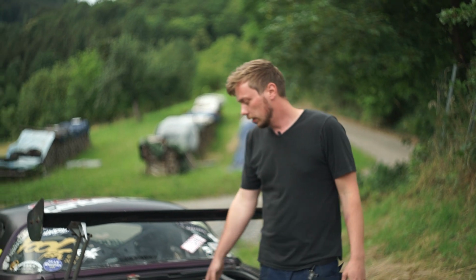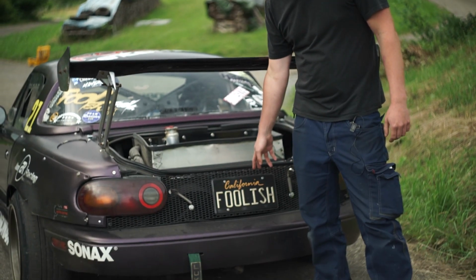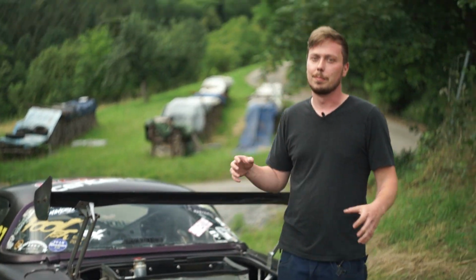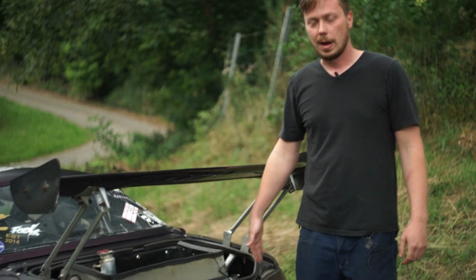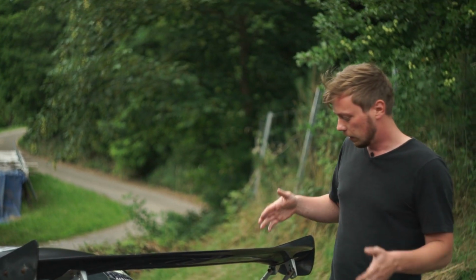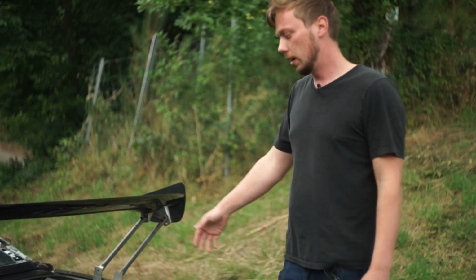So with the rear radiator, I had to get some way to get the air out of the car again. So I got this mesh, which isn't completely random, because I'm a big fan of the Ferrari F40. And if you've seen an F40 in real life, the whole rear panel of the car is actually just a mesh which you can look through. So I just tried to copy an F40 as close as possible. Loving it. It's a good way to get hot air out of the system.